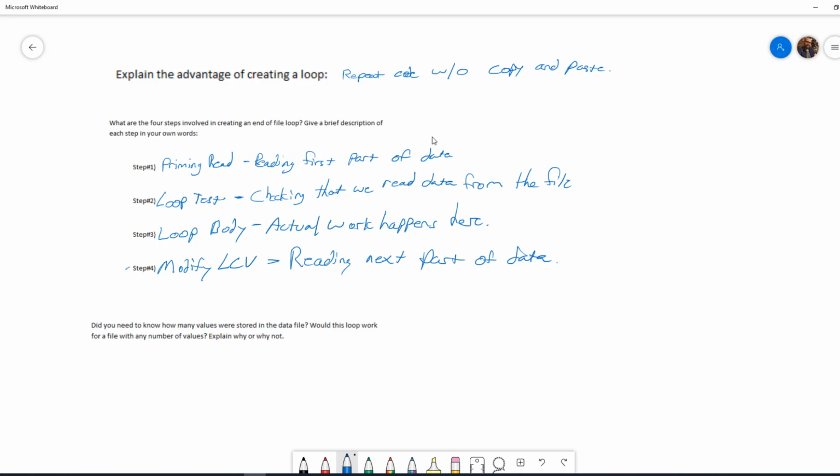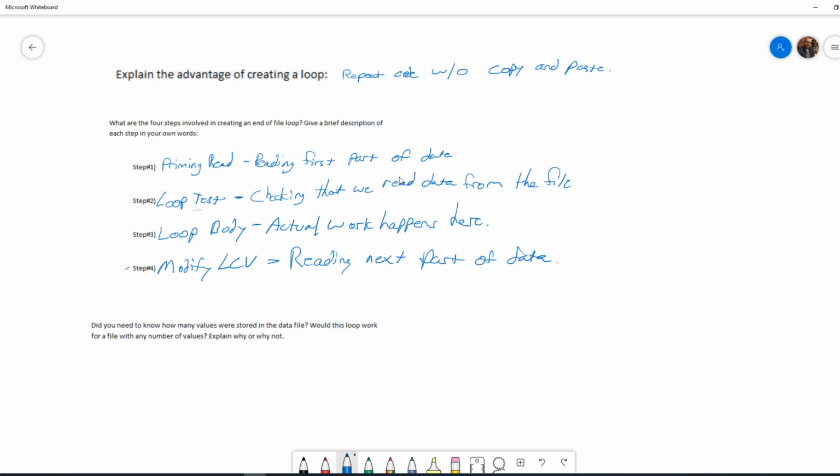This is a little obtuse of an explanation, but the whole point of this priming read is, what if we successfully opened up a file, but the file is empty? This priming read allows us to try to read that first value, and if there was nothing read, our DIN flag will switch to false. So then when we get to the loop test, we don't execute at all. We just exit out of the loop right away because there was no data. There was nothing to read. There's nothing to process. So we don't need to go into the loop.